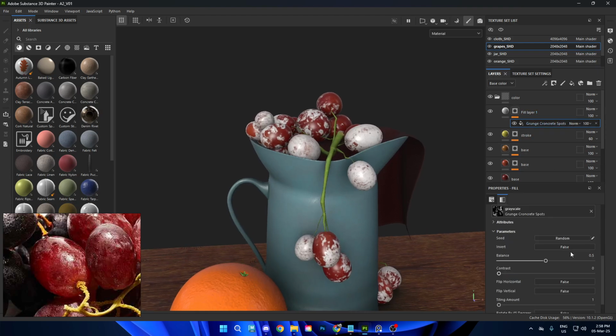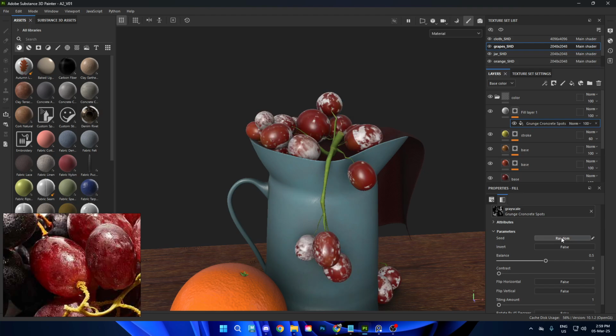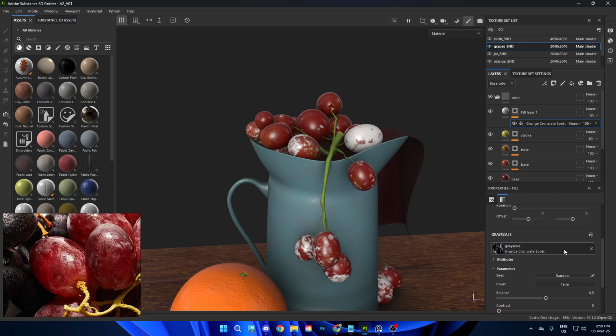Then what you need to do is just randomize until you get the seed you like. Okay, so I'm actually using, not this one.